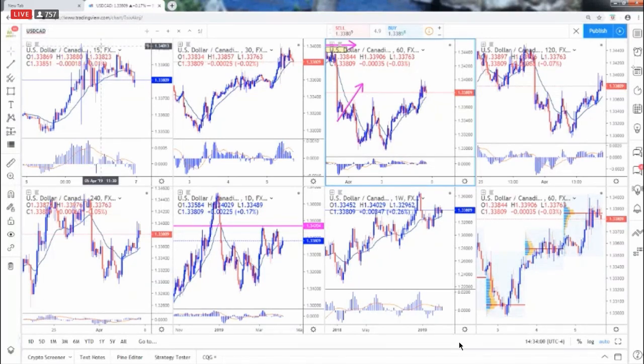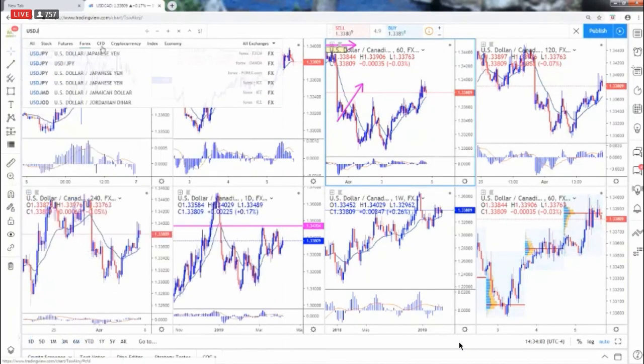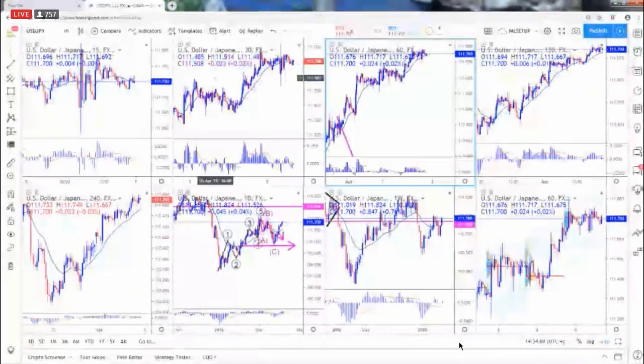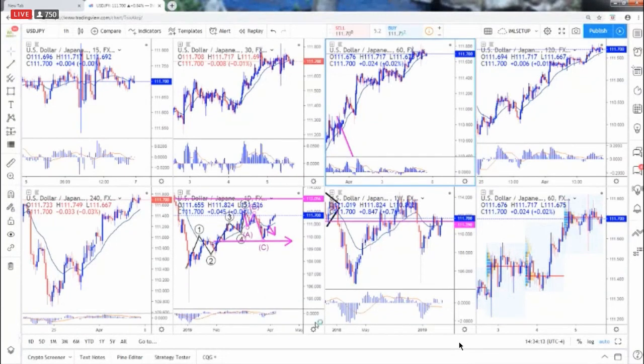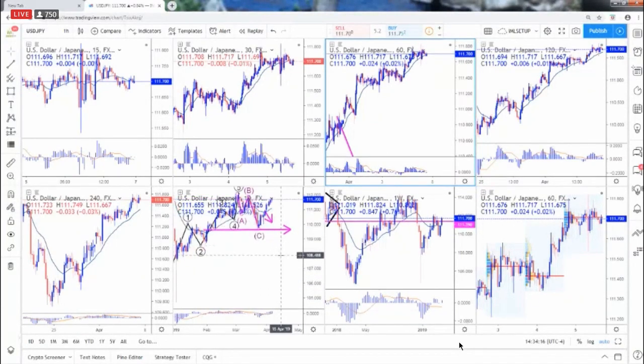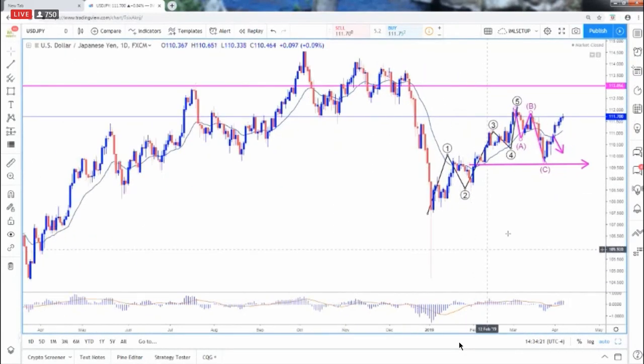Let's take a look at USD JPY. Okay, I was looking here for a retracement down, another possible pullback to enter into the buy side last week. If you recall, we were looking at this for a possible pullback for a higher move. The market made a higher move regardless, but didn't give us that pullback down. Sometimes you just don't get what you want, right?